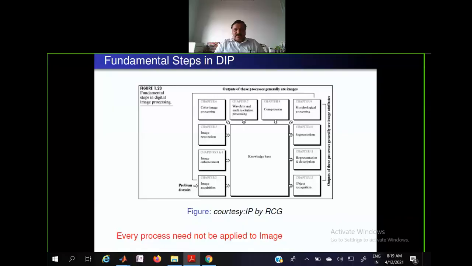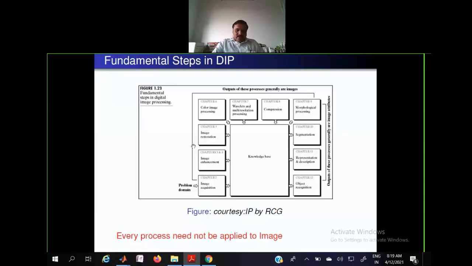The second thing is it could be a rainy day where there could be some noise that gets added when you are capturing an image. So the data that you have captured may not be good enough for doing the operation. So you may have to remove this blur or noise that gets added during the acquisition. So basically this block performs that. It tries to restore the original quality of the image from a degraded version. That's what image restoration does. And definitely this is an objective process. Image enhancement is subjective, image restoration is objective.